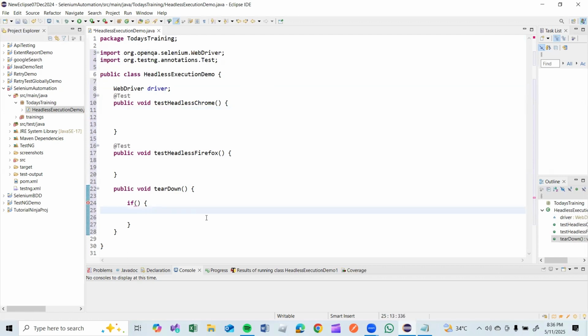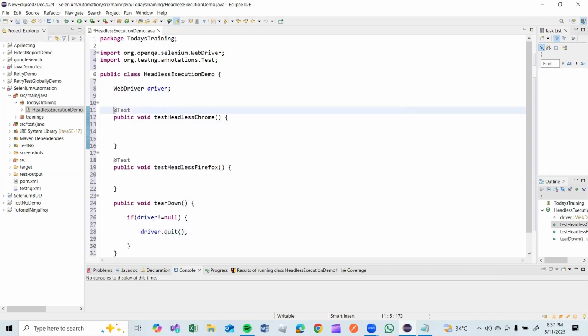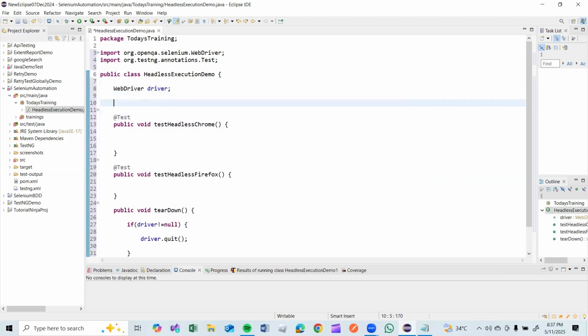So if driver is not equal to null, we will be quitting after completing our actions. Okay. So I can also create one test here, runTest. I will explain you all.